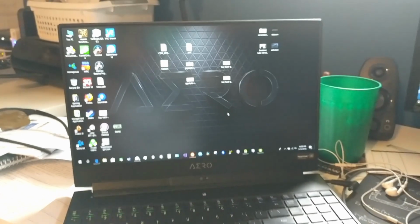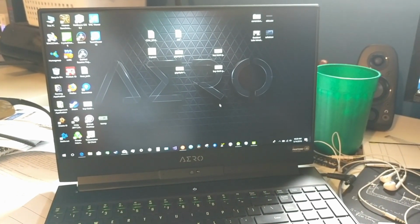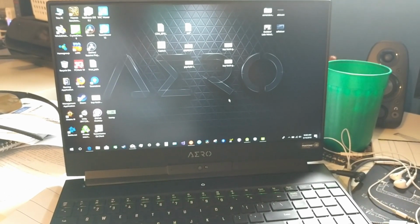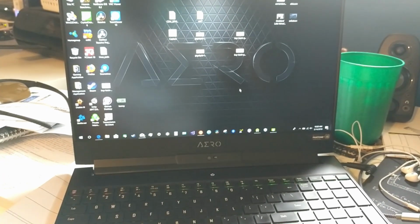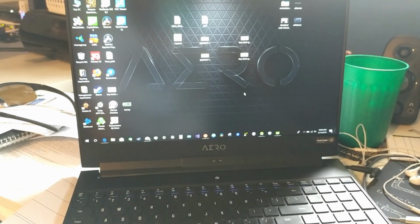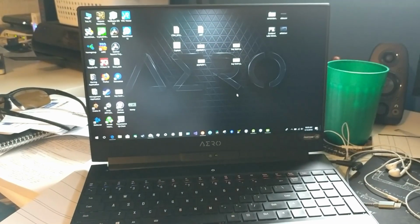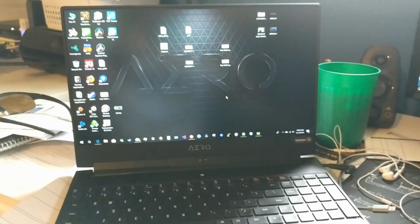I looked at the MSI, what is it called, the Stealth Pro or whatever, and it looked pretty good, and it was honestly a little bit cheaper than this laptop. But this laptop had that gigantic battery. It's like the biggest battery you can fit. When people are doing teardowns, they said it was like a 96 watt hour battery. So I was like, man, that's perfect. That's what I want. I want the biggest battery.